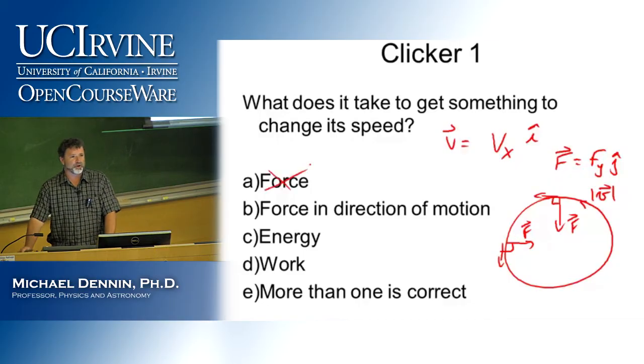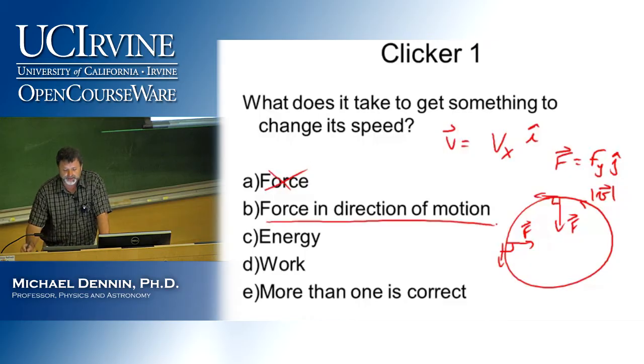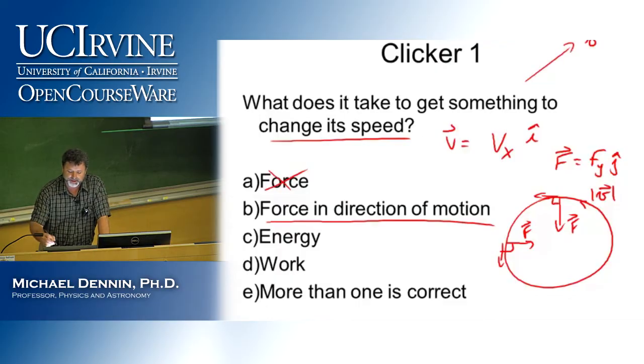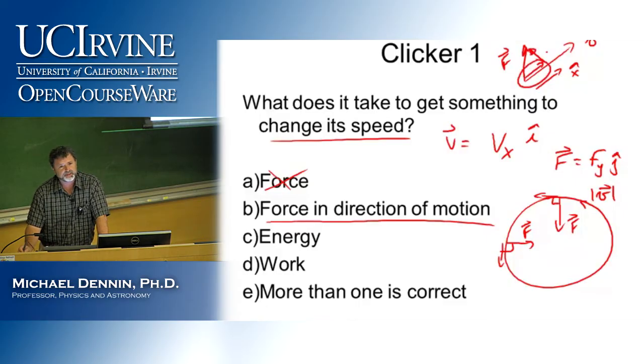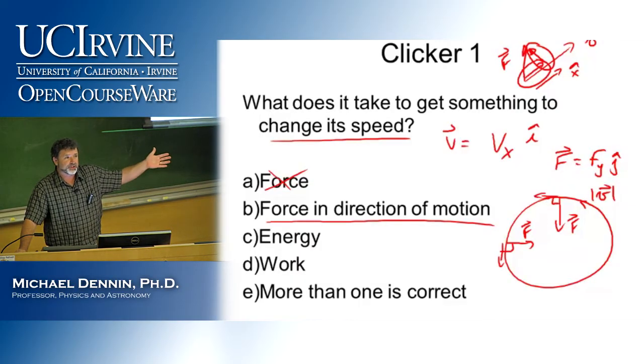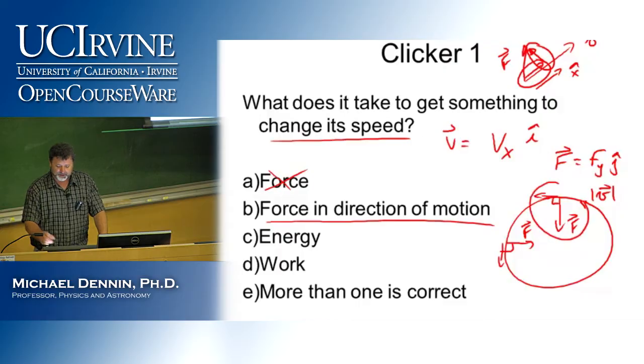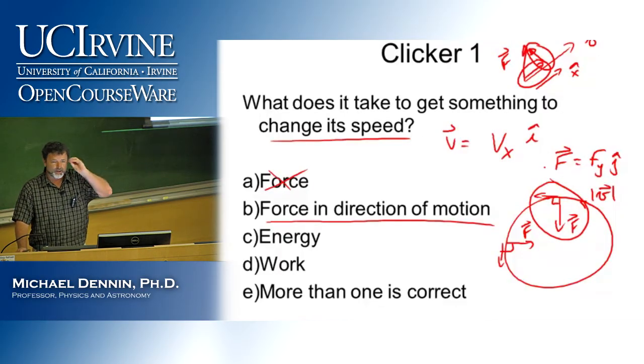So a generic force will not work. You need a force in the direction of motion to change speed. And that's the way forces work. And remember, we can always break everything into components. We can always arbitrarily pick the direction of motion, say, to be the x direction to make life easy. And any arbitrary force we can write with two components, one of which will change the speed and the other of which will change the direction. If the force is only in the direction I'm moving, do I turn at all? No, I only speed up. And if it's only perpendicular, do I speed up at all? No.